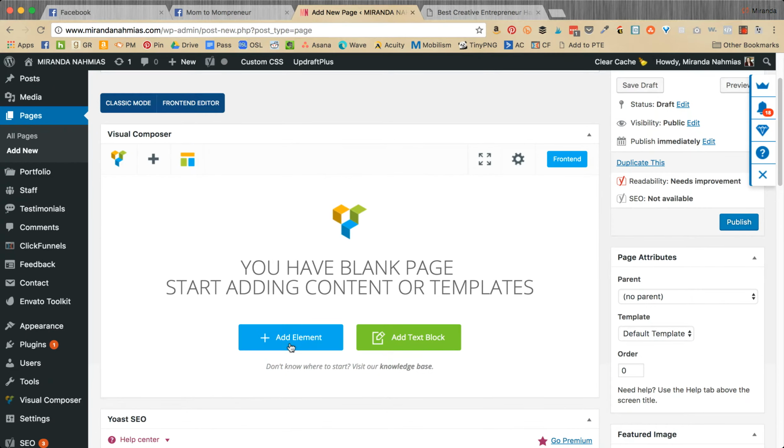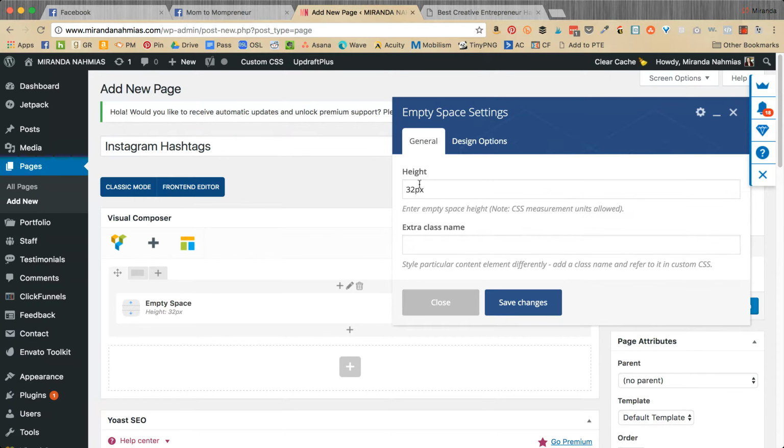So I clicked add element, and now the very first thing I'm going to add is a space. There are a lot of different things in here, so sometimes I'll use the search bar. So we're going to add the empty space. And I'm just going to put this up to like 50 pixels.